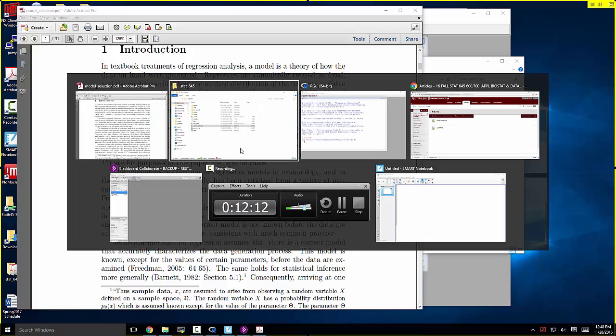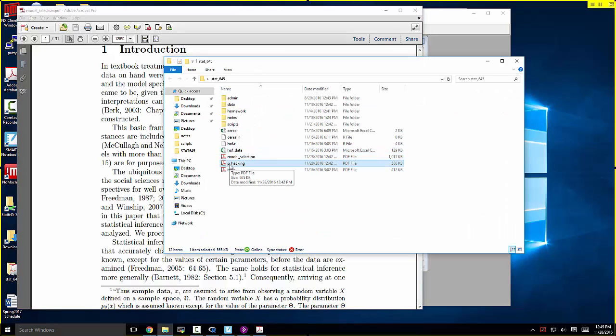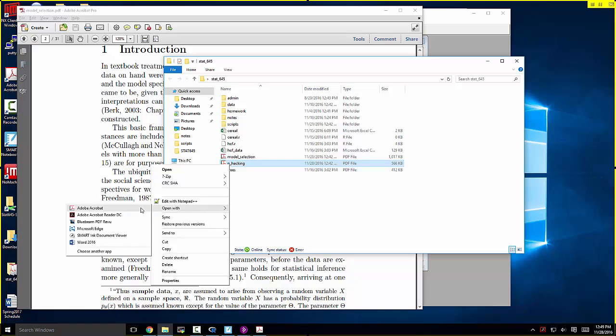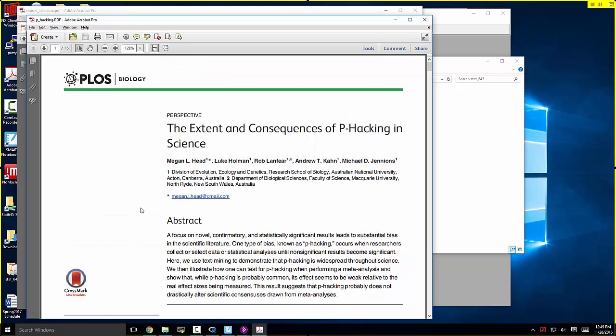The other paper that's here is called p-hacking. Maybe you've heard that phrase. So there's an issue in science generally that you're more likely to get a paper published if there's a statistically significant result. If you have a paper, you spent thousands of dollars, did this experiment, you did your data analysis, treatment effect is not statistically significant, there is demonstrable evidence that that kind of result is less likely to get published.